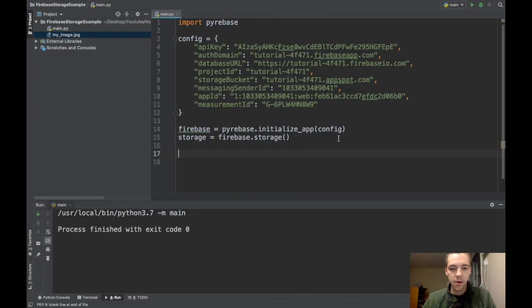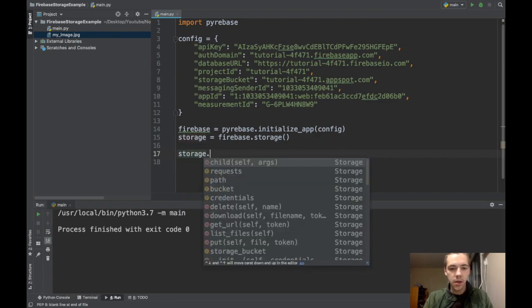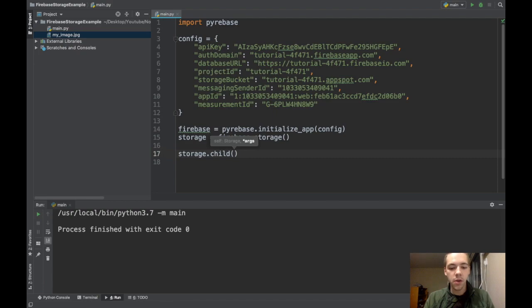All right, so back over to Python code. Now I can say storage.child. And now right here, this is where you put path on cloud. So basically, Firebase storage is a file system of sorts, and you can just write a path where you want to save or download an image from. So maybe I say path on cloud is inside of a folder called images, and it's like foo.jpg. So this is basically saying I want a reference to the foo.jpg image inside of the images folder in Firebase Cloud Storage, okay? And now I'll just call dot put, and then this is path local, okay?